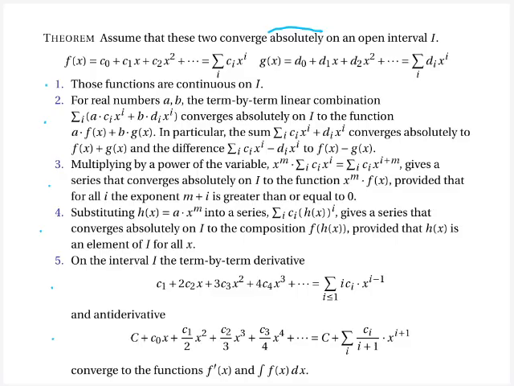So I happen to work with f just because it's alphabetically first. So the derivative of f, if I was to ask you what is the derivative of the expression on the right-hand side here, you'd say, well, the derivative of the constant c0, that's 0. Derivative of c1x is c1, you'd say. Derivative of c2x squared is 2c2 times x, etc.